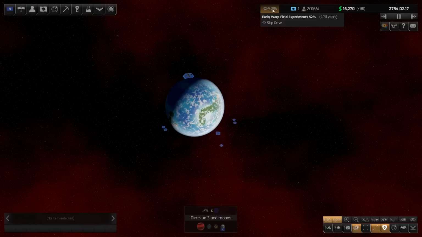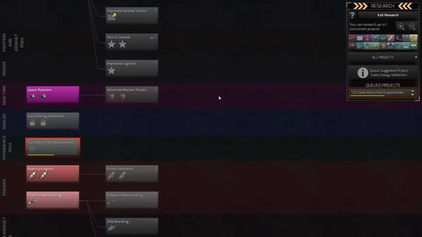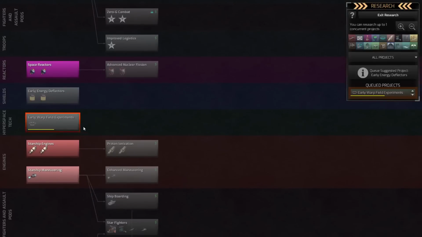And you might want to do this, pretty much, particularly in the early part of the game. Usually when you get over about 50%, there's a slight chance that you could go backwards with your research. You could actually have a catastrophe with your research, and it will then halve it. Now, we don't want to go back to 25, so let's click on that to bring up the research tree. It will then highlight the one that we clicked on, the early warp field experiments, and you can see all the other ones in through here.